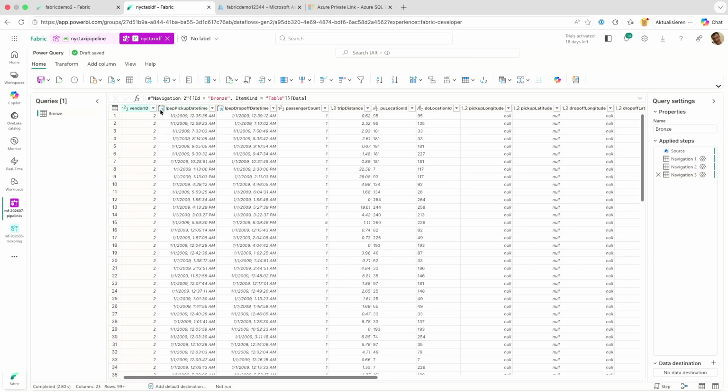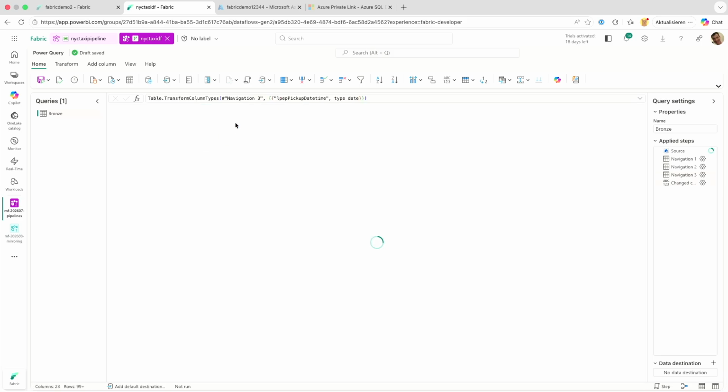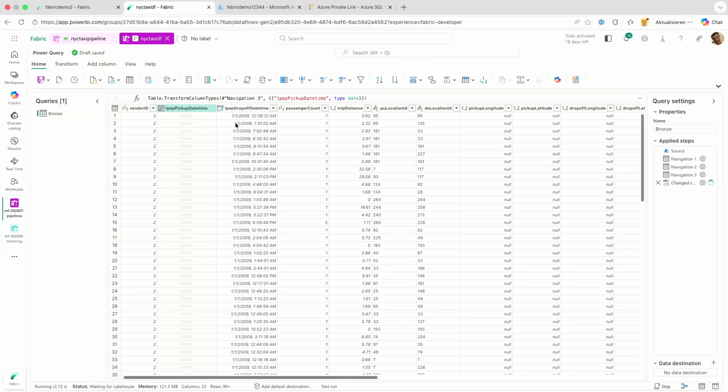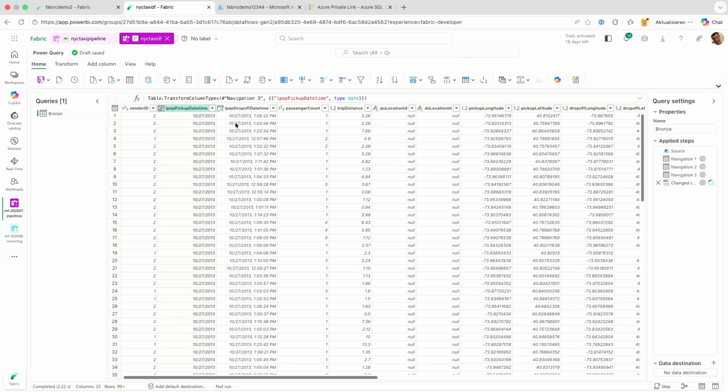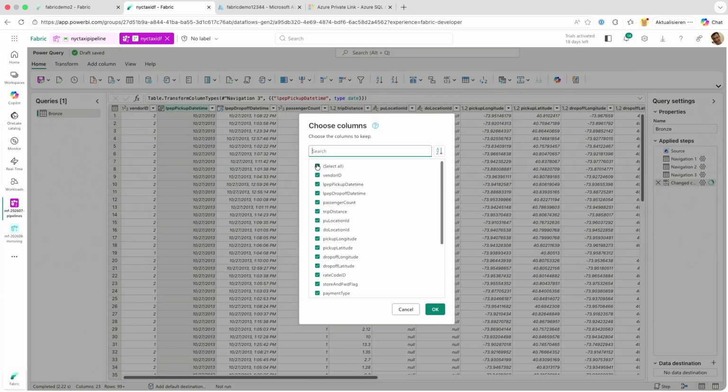Okay, so let's check some data. We have the pickup date time that we can go with date. That's good. And we can select the columns that we want to hold. So we don't need the vendor ID.